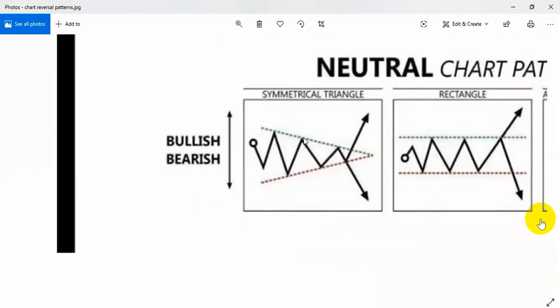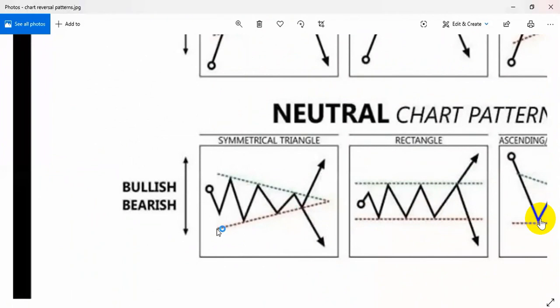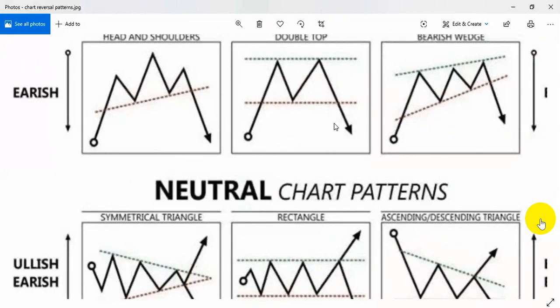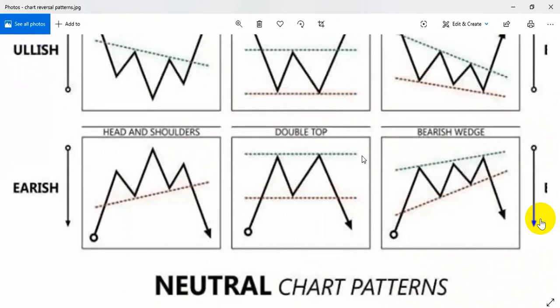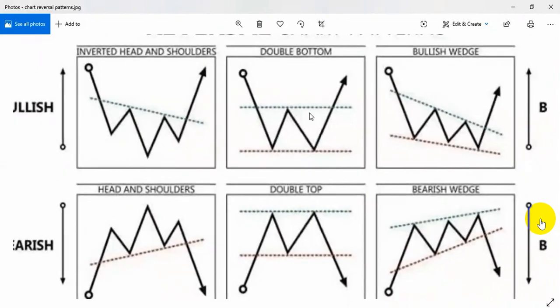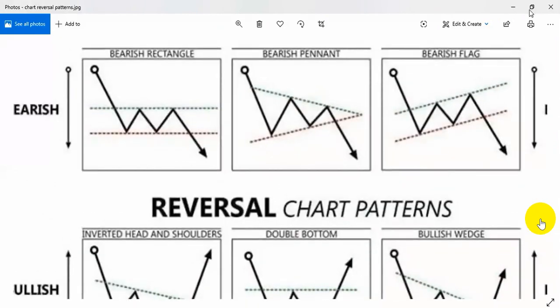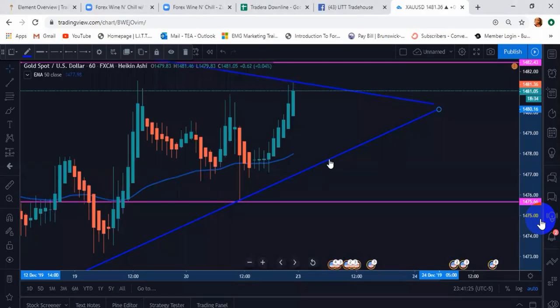This is really the one I wanted to show you, and I show my students this all the time. This happens in gold once a week. She's either going to break up or she's going to break down. Make sense? Most pairs do this. You just have to see it with your eyes. They have other patterns like flags. Y'all should know head and shoulders, double tops, those are the M's and the W's in the market, double bottom, stuff like that. It's just something extra that can help you see.